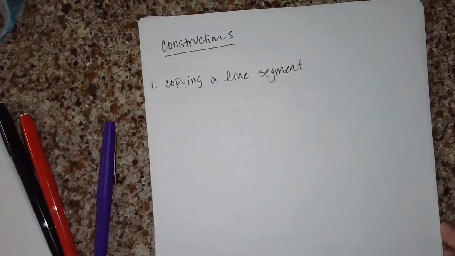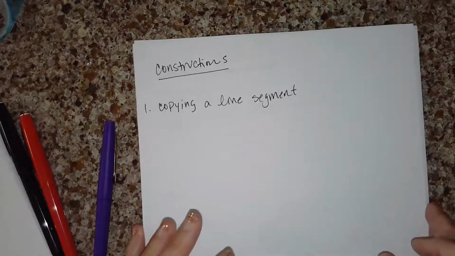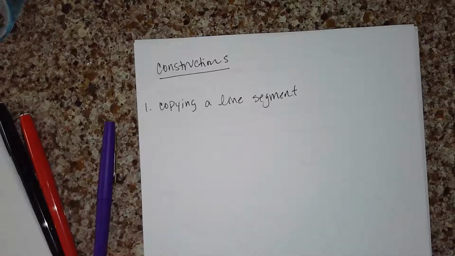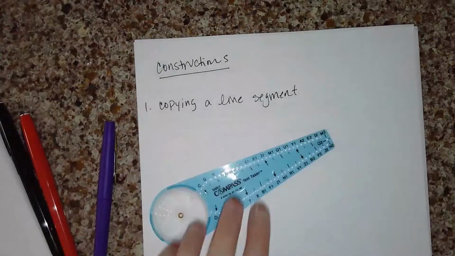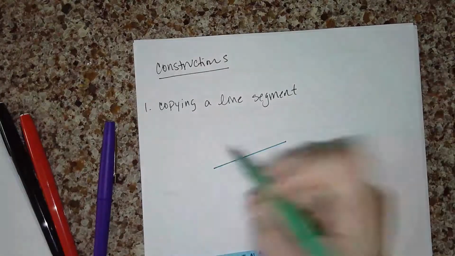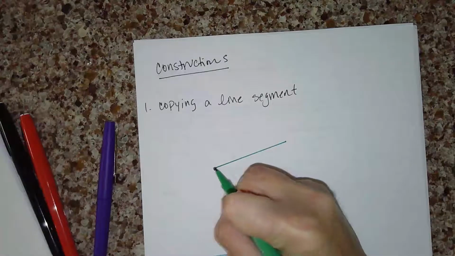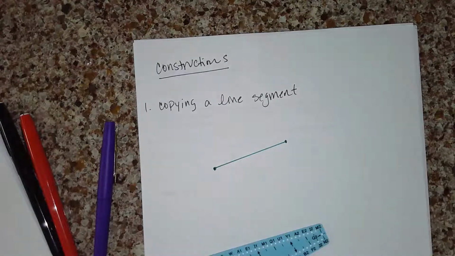Okay, so if you've gotten that material, what I'm going to have you do now is I'm going to show you how to copy a line segment. To be honest with you, copying a line segment is really straightforward. And I understand that it's redundant because you could just use a ruler. If I gave you a line segment, so I'm just going to draw a line segment. Everyone just draw a line segment. I don't even care how long it is. Something that fits on your paper. Draw any length you want.